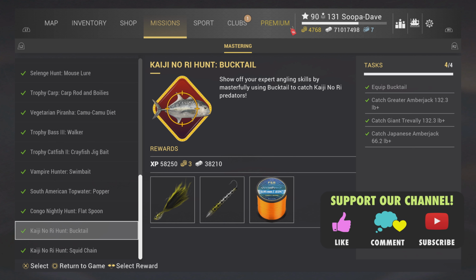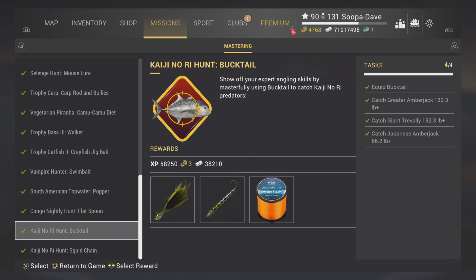I'm Soopa-Dave, and we are here for the mastering mission, the Kaiji no Ray Hunt Bucktail mission. One thing I will say right off the bat, guys, is that these are all going to be in one spot. But the thing to note is the greater amberjack and the trevally size: they turn unique right at that size.